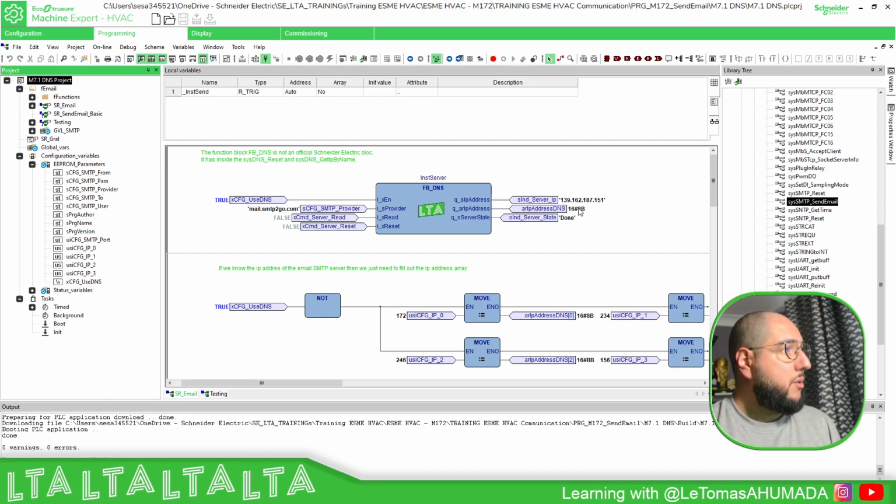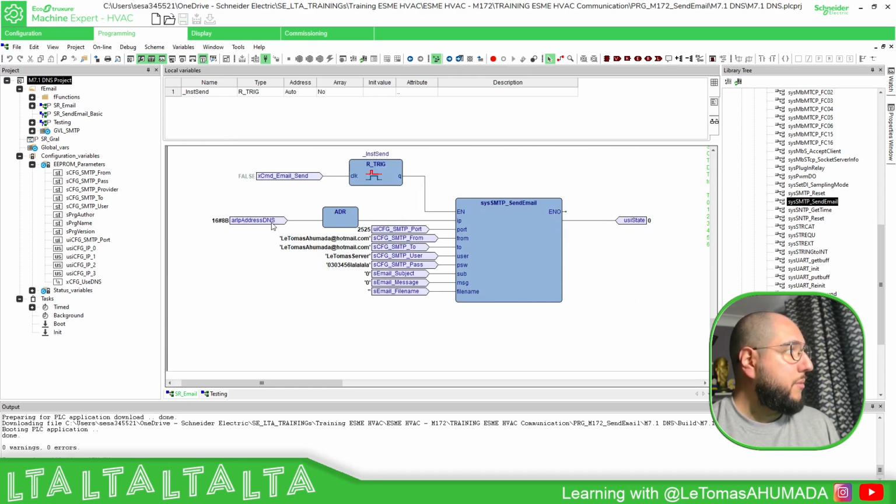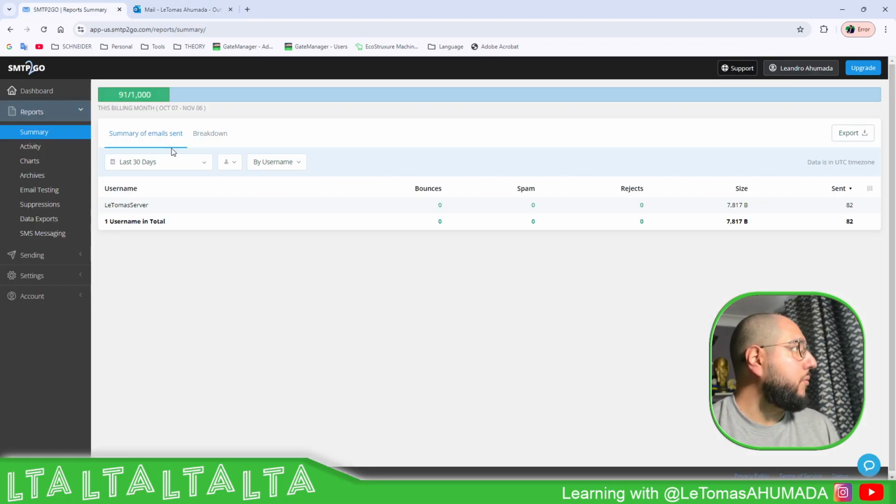You get the IP address, and this is the IP address that I need to use over here. Then you just need to point the port and the email that you want to send information to. So if we open this, in my case, it's got a chunk email, but it's up to you how you want to configure. This is the SMTP2GO.